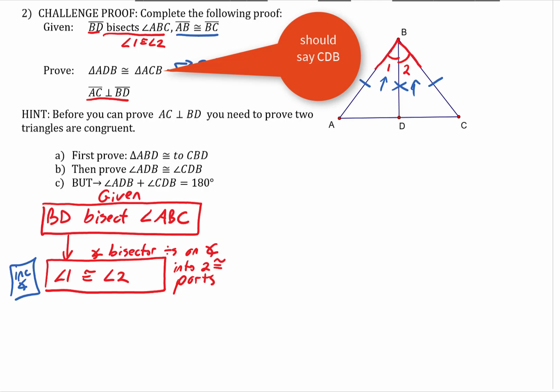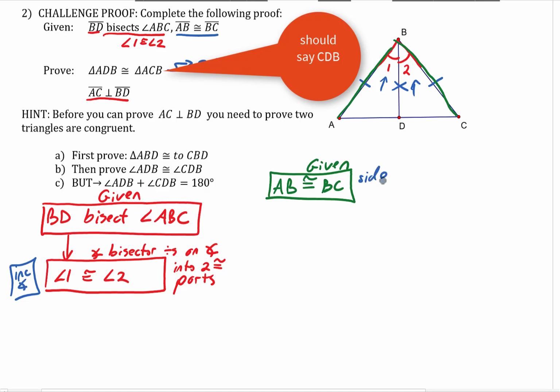Let's start on the other part. The other piece of information is AB is congruent to BC. Now, well, this is the sides here and here. They correspond to each other. So it is exactly the way we need it. We just write given here and we will write side. Okay. Third piece of information is BD is congruent to itself, BD, and that's true because of the reflexive property of equality. Now, that is the third piece of information I need.